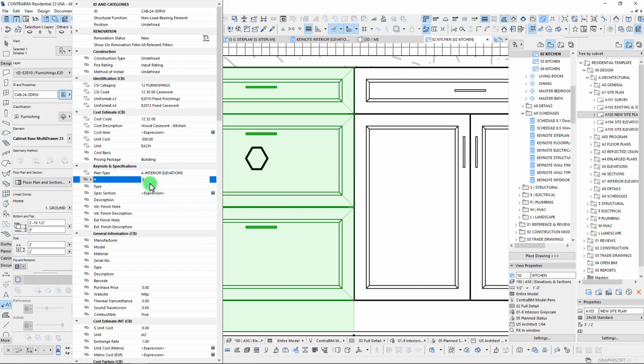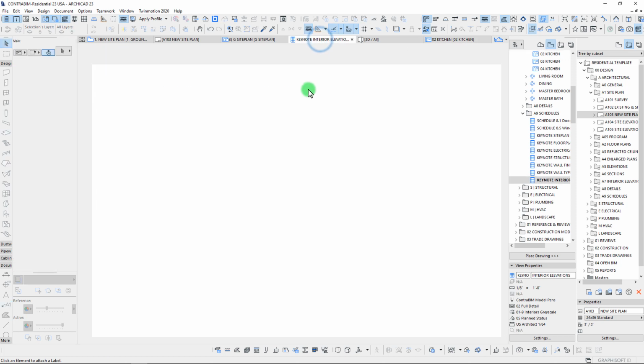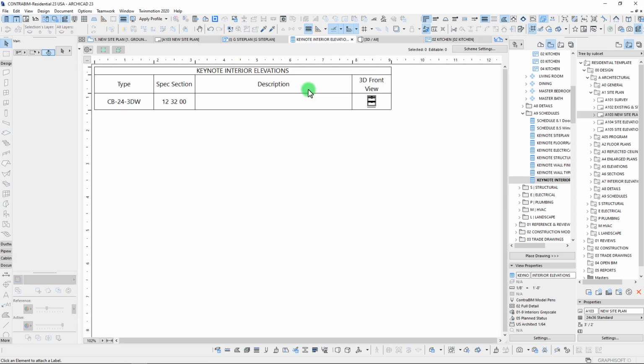But if we start assigning this to our interior elevations, we can give it a number. We actually don't even need to give it a number. In this case, I want to use something similar to our ID. So this is going to be a cabinet, base is what the B will be. We can see it's already populating. This is a 24 and it's a 3 drawer. With that, we can give it a description, or let's go check our interior keynotes. So we've matched 2 of those criteria, so we should be seeing it here, and yes we are.